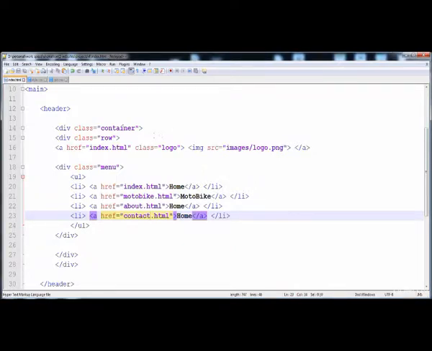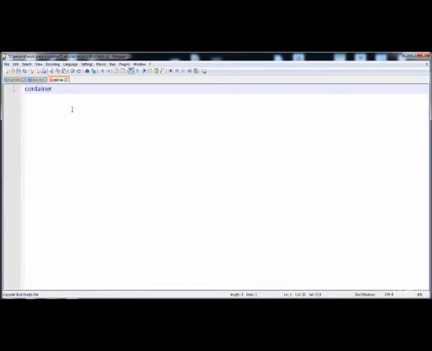And now let's give it the styles. First of all, I'm going to create this container, give it the width and the height, then give the styles to the row class. Here is the container.